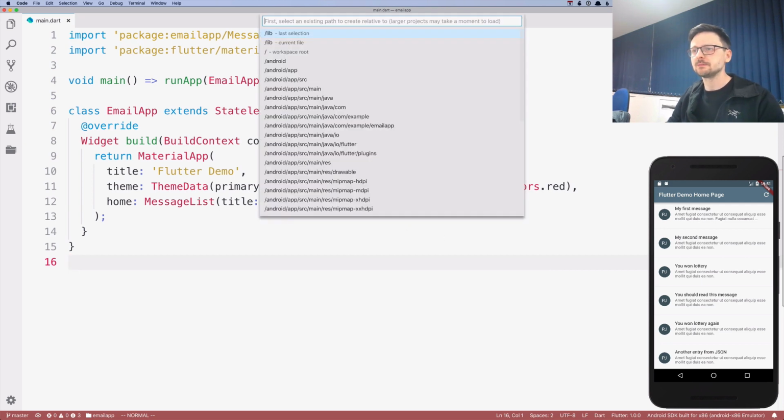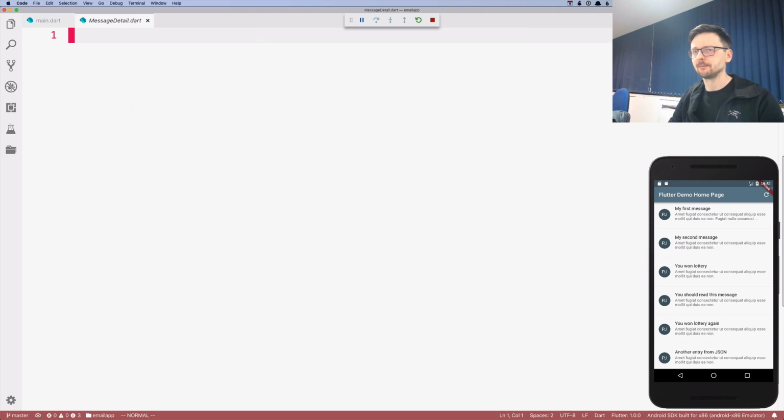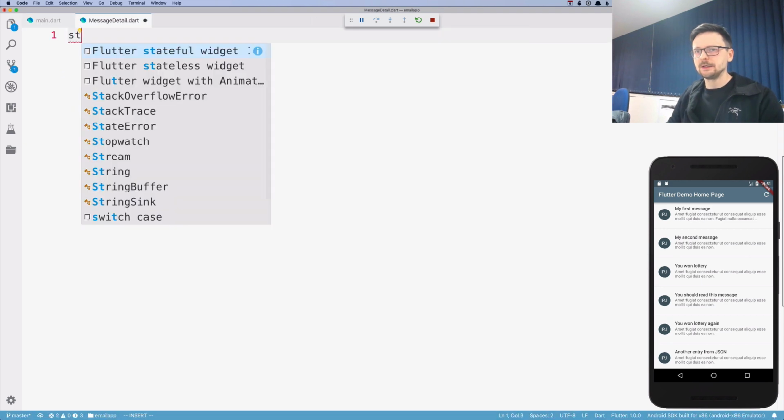So first of all, let me create a new class, which will be message_detail.dart. And here I start typing, and I typed ST. And as you can see, at the top I have 3 things.